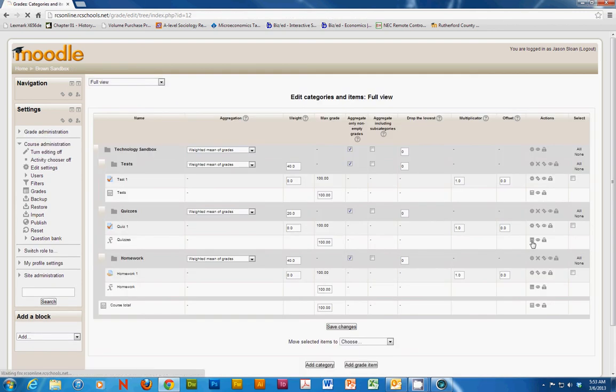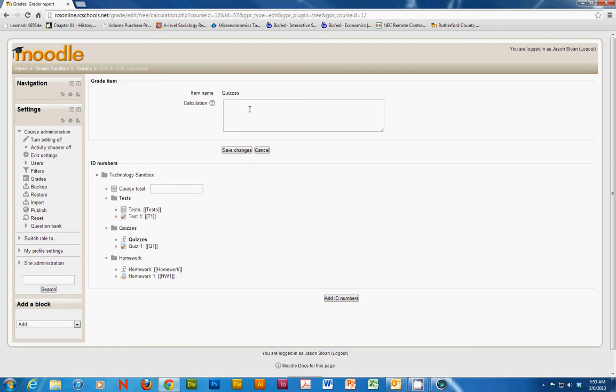And I would do that same thing for quizzes. So this is going to be equals the average of, and I'm going to say Q1. Make sure that after you do the equals average, you do a parentheses and then close the parentheses.